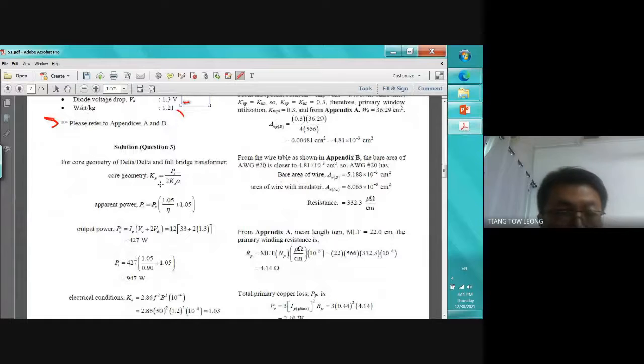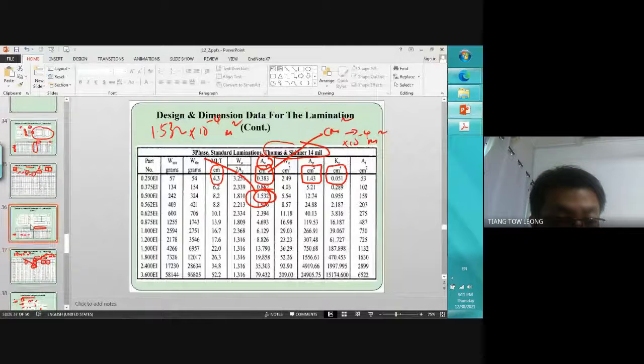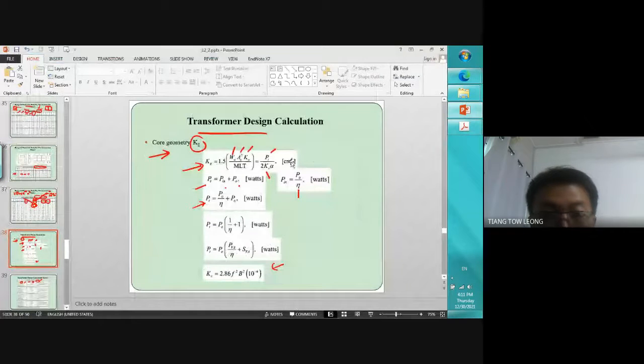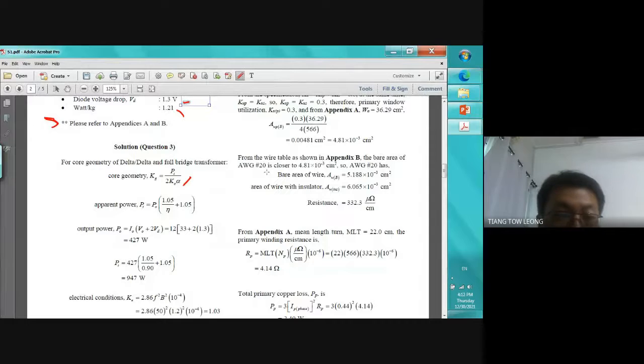So for core geometry of a delta-delta, we need to use this equation, whereby I think it is here, code, Kg, something like this. In fact, there are a lot of equations. I didn't put it there. And then apparent power by using this equation, output power by using this equation.